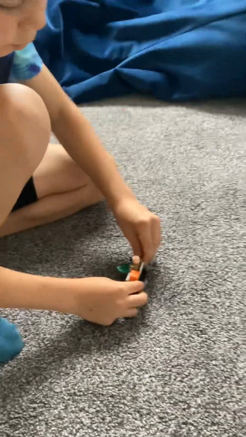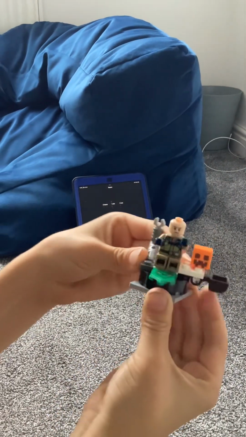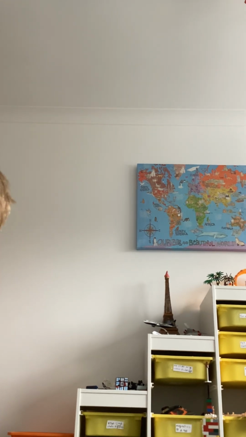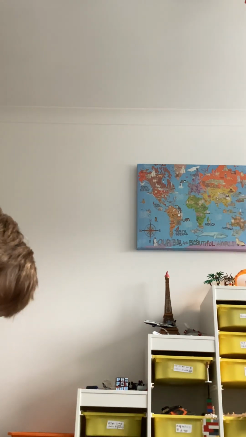Right, so let's see what you built first, Jack. Alright, can you guess what I built? It's a character from a cartoon. Is it Dr. Octopus? Yeah! Well, how have you discovered that? Right, well, Jack, what is that? Oh my god, you got a banana, mate! Oh, banana. So what's mine?